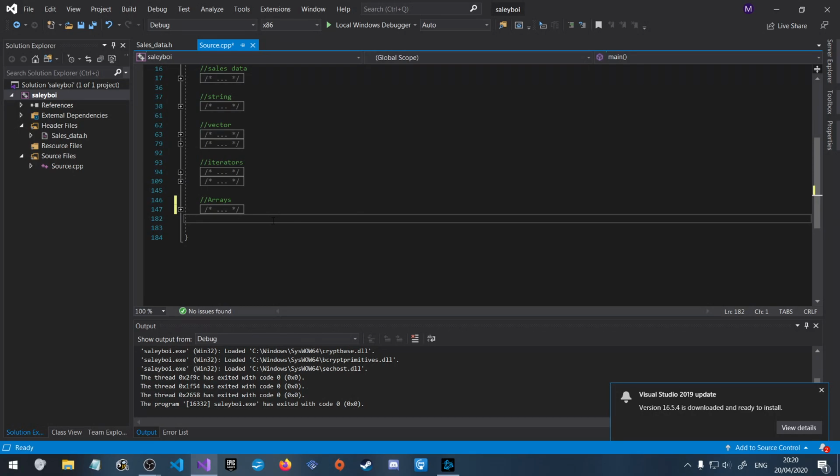So what they've got is a basic bit of code which allocates a pointer to the beginning and a pointer just past the end of an array.